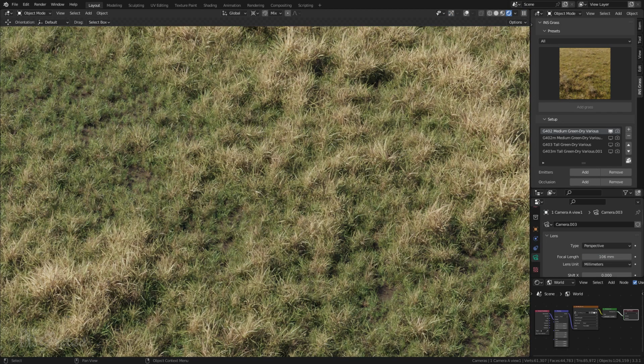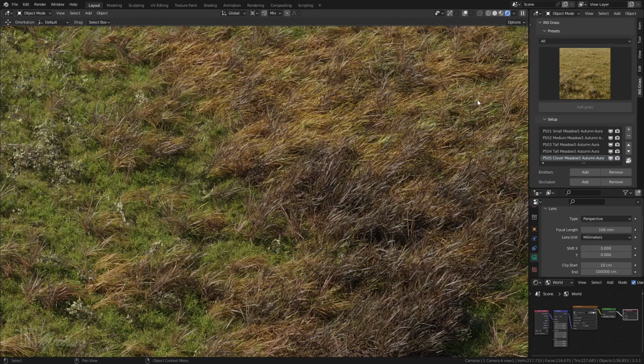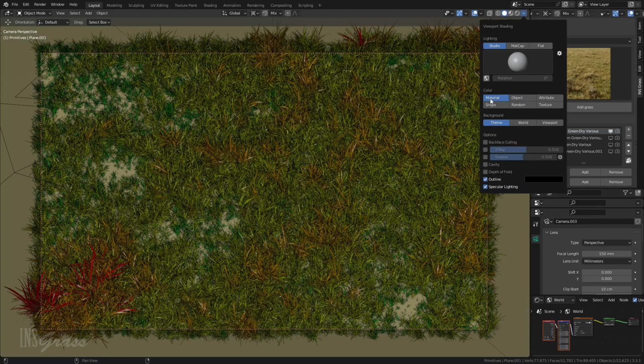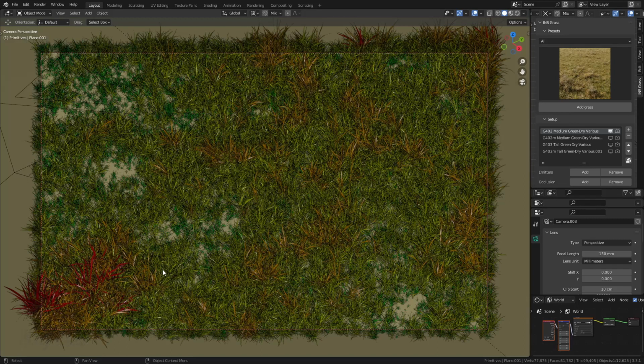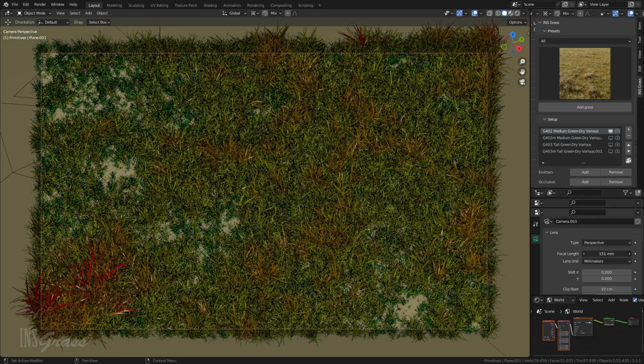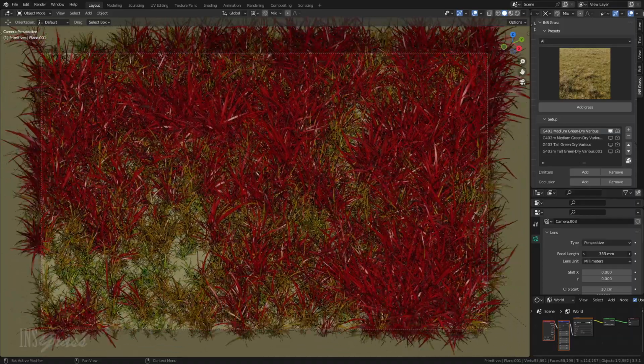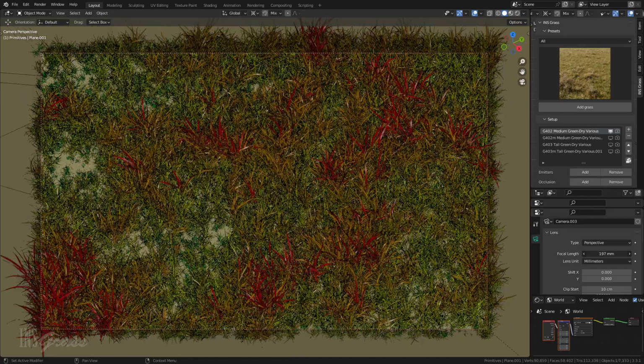But if I show some close-ups, the grass looks quite dense and some may start to wonder how, or even if, it is optimized. INS Grass comes with a few methods for optimization. I will start with the LOD System. To visualize it, I will set viewport shading color to material, so the warmer the color, the more detailed the model it represents. The LOD System is based on instances' screen size, so if I zoom in, elements are getting bigger on screen and they become more detailed.